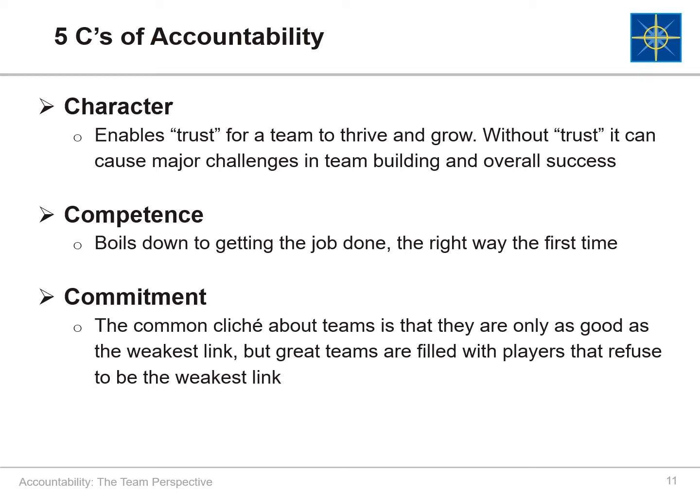Competence. Boils down to getting the job done the right way the first time. Commitment. The common cliché about teams is that they are only as good as the weakest link. But great teams are filled with players that refuse to be the weakest link. The best teams have teammates that when times get tough, they will step up and be counted on to support the whole of the team.